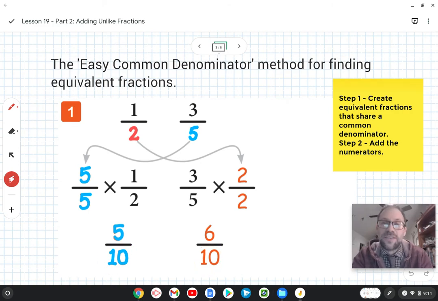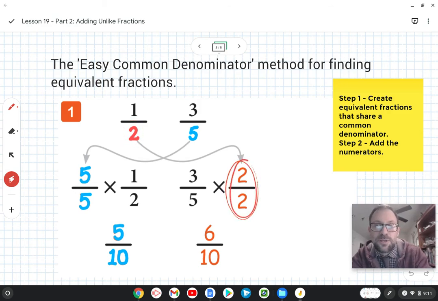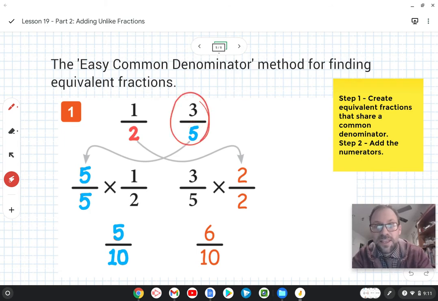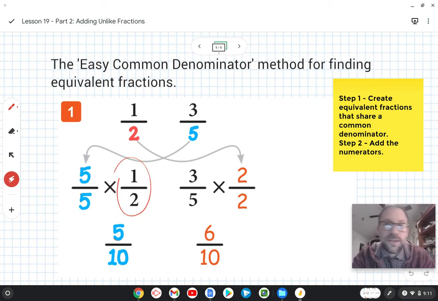That makes sense. So here's how you do it, all right? You take the denominator of your first fraction. So here's 1/2 and our denominator is 2. And you multiply that denominator, 2, by both parts, top and bottom, of the other fraction, 3/5. And then you take the denominator of your second fraction, 3/5, and you're going to multiply it by both parts of your first fraction. So they kind of trade places, and you multiply.